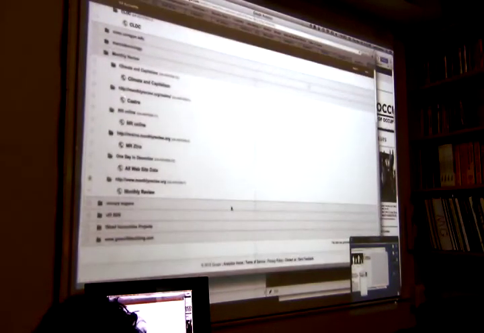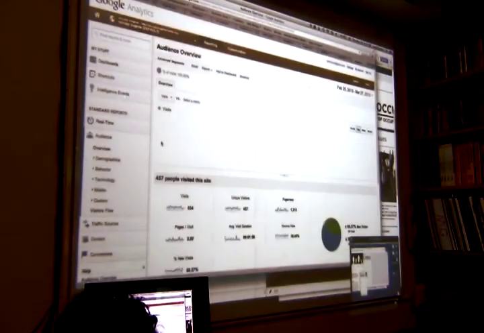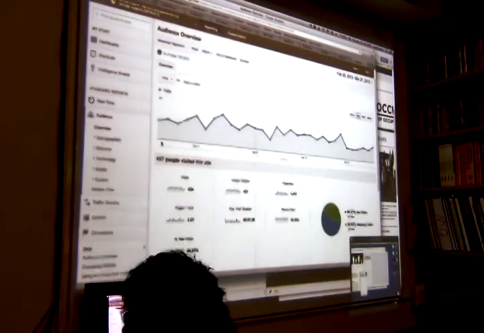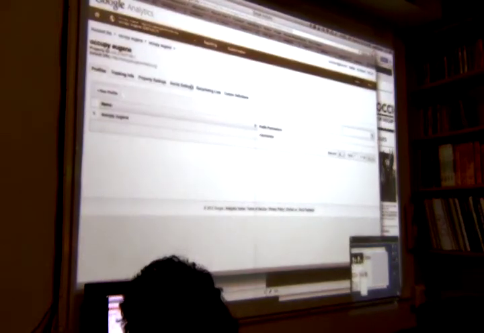Anyway, whatever. I'm happy to know because this is one of the things we should be able to do with this. So how do you get into Google Analytics? This is logging in through my account, so I'd have to add you as a user, which I can easily do.